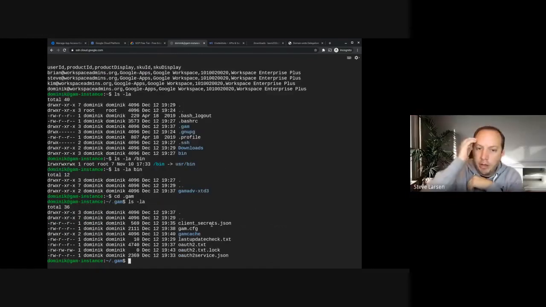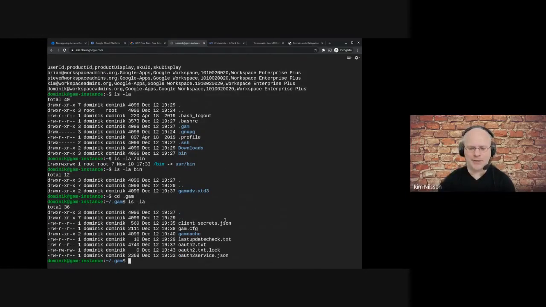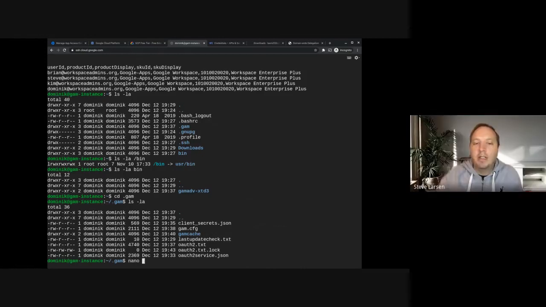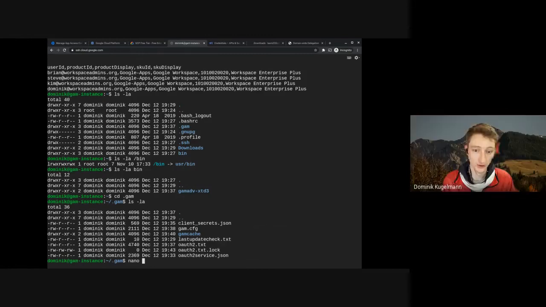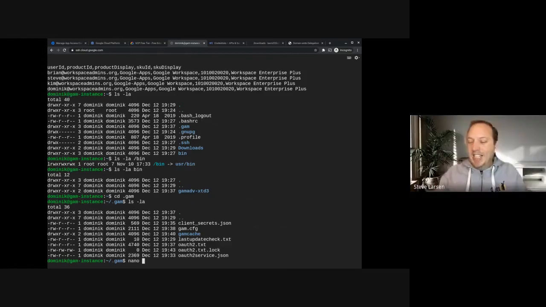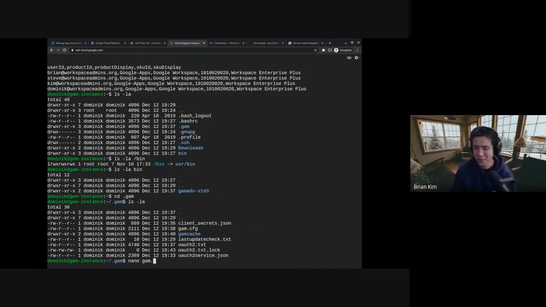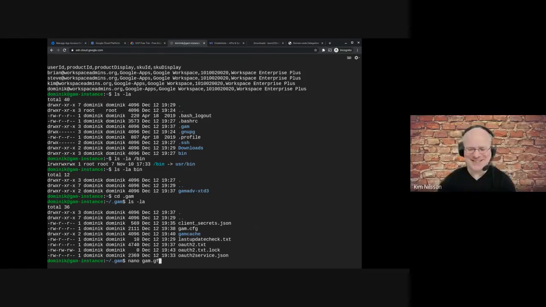Or actually, if you want to edit the config file. Yes, the CFG file, that's what I want. So do a nano. So for everyone new to the command line, nano is the easiest text editor. Well, not the most, let's just say it's one of the text editors. It depends on how you define new, it's the easiest, but it's not the one with the most functionality. It's not the hardest either, and it's the one that Google uses for some of its training courses. It's not the hardest to use.